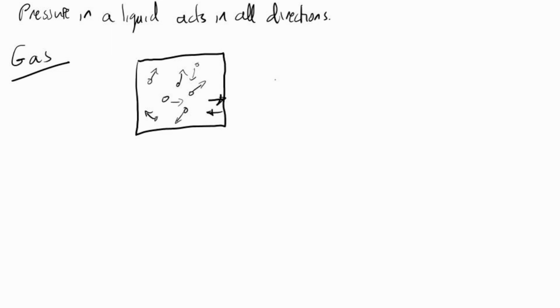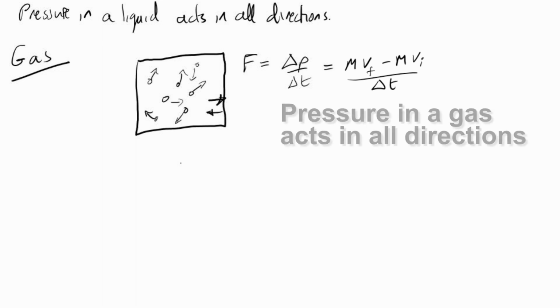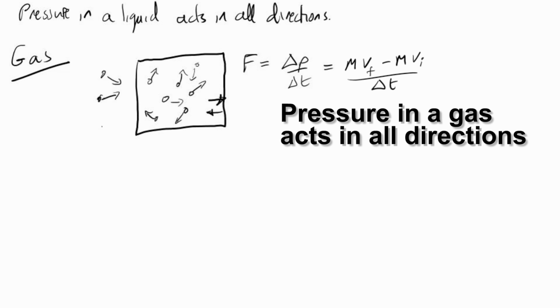And that creates a force. The reason that occurs is because force is given by change in momentum divided by change in time, and the momentum is changing when they change velocity. So that's mv final minus mv initial, divided by the time of the collision. So that's where the force comes from. And what you have is millions of these little collisions happening each second, so you have a constant change in momentum, and that's what creates the pressure. So it's the motions of these little particles in the gas bouncing off the edges of the container. At the same time as these are inside, bouncing off, there are also gas molecules bouncing off on the outside.